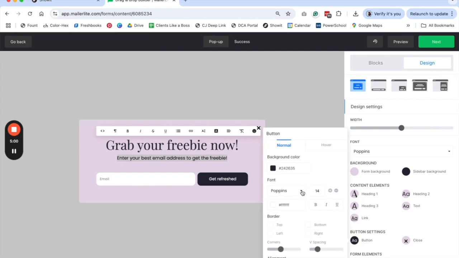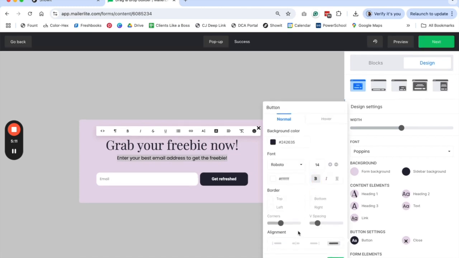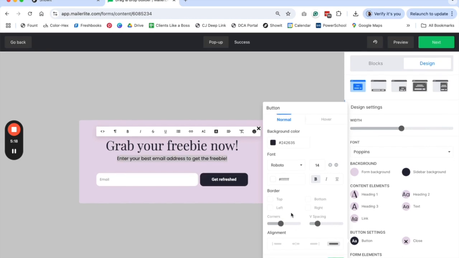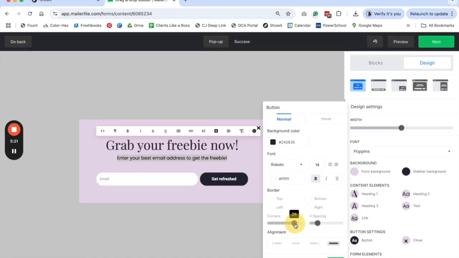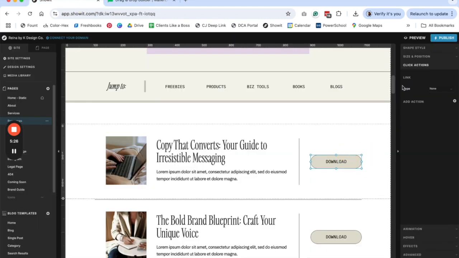So let's go to, I think this font is close to this one. Then say, you can change the settings to be as close as possible to, like I said, what you've got going on your site. And now the corners, I want them actually all the way rounded. And then I will also copy my button styles, but you can click on any existing button that you have.